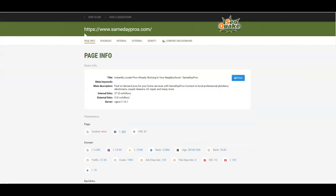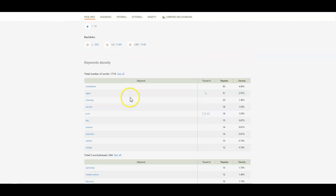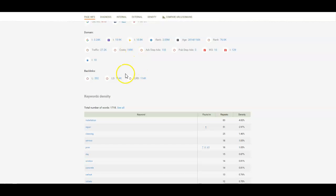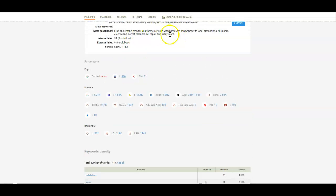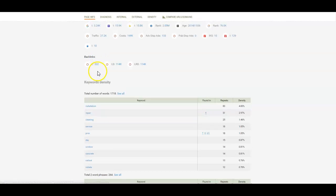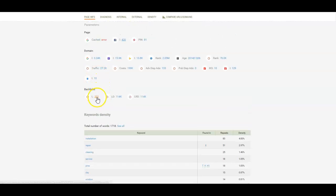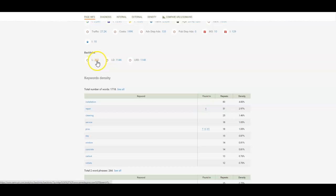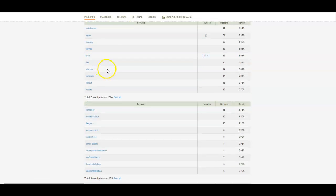And let's look at your on-site SEO compared to theirs. So on your on-site SEO, you've got a decent meta description. It looks like it could be a little bit longer because I think they allow up to 160 characters for a meta description, and it looks like you're somewhere around 130, 140. So if you want to put a little bit more in there, that's fine. So this says you have 202 backlinks. That's not quite correct. Maybe that's just active backlinks. I don't know where they get their backlink information from. I don't usually use this one for backlinks.